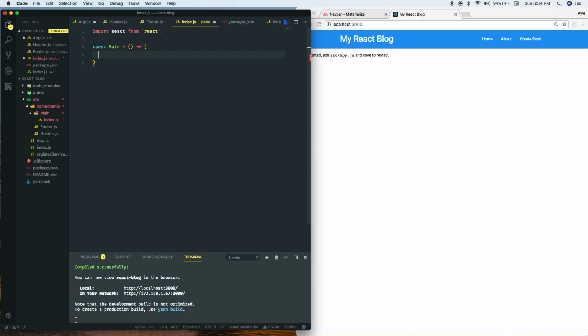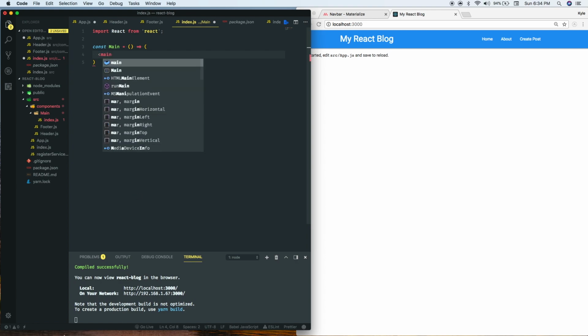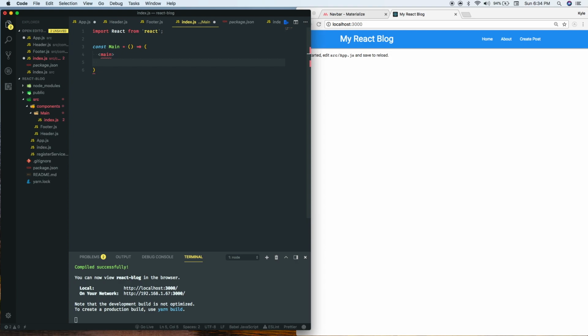Alright, so const Main, we're just going to use the HTML main tag. And we're going to put a container within the main. So I'm using Emmet here, container, class name is container. And then we'll just close the main tag, just like that. And we'll export default Main.